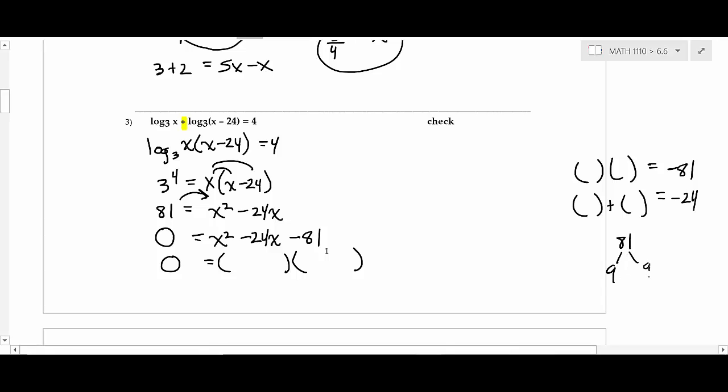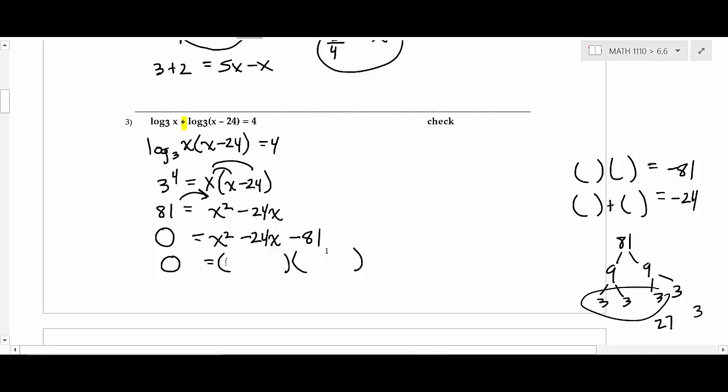You can always try this if you have trouble figuring this out. You can start by doing a factor tree. That's 9 times 9. 9 is 3 times 3. Now you got to put those 3's back together in a kind of a smart way. Any idea? 3 times 3 is 9. What's 3 times 3 times 3? 27. There you go. That's the magic number. That really gives 27 and 3. And 27 and 3 are 24 apart, right?